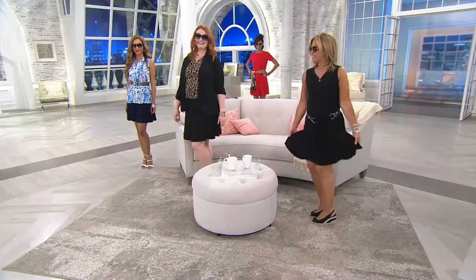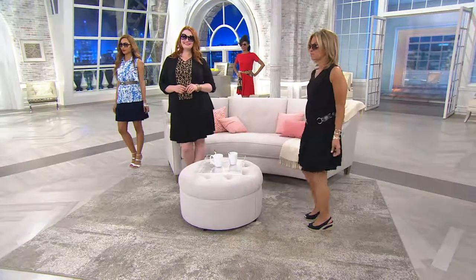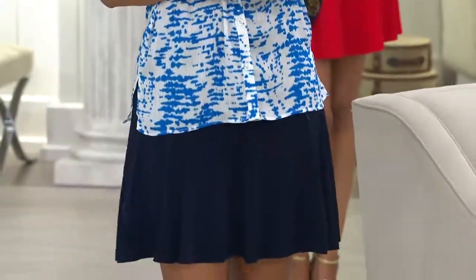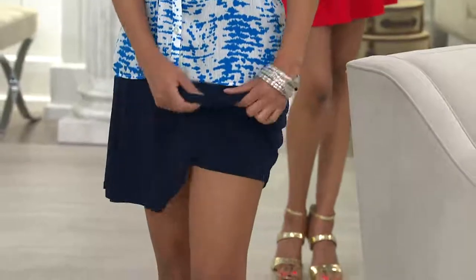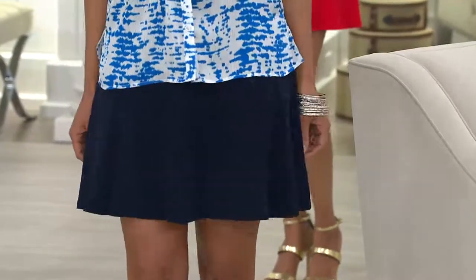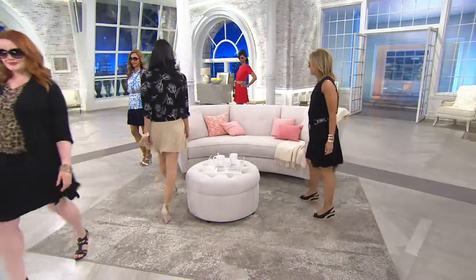Now, as we're looking at this, just so you know, the Missy length in extra small would be 18 and a half inches. The 3X length would be 20 and a half inches. Your inseam for the short on the inside, like Susan said, is going to follow shorter so that it's there, but it's next to your body. Missy inseam is 5 inches. The plus inseam is 5 and a half. It's poly and spandex, machine wash, tumble dry. So we've got sand dune, black, navy, red, and the navy dot that is gorgeous with Buy More, Save More. Gorgeous. But this is our final presentation.